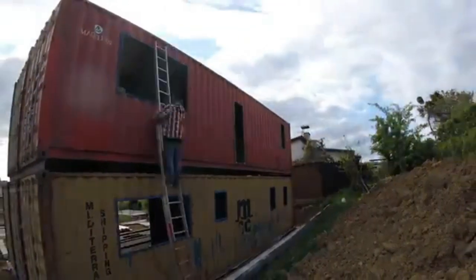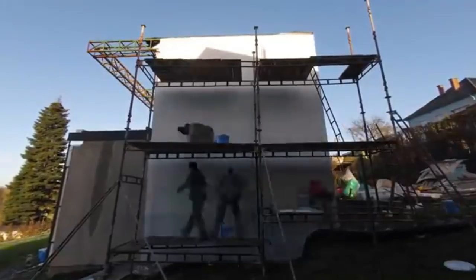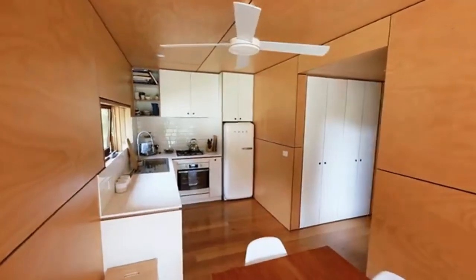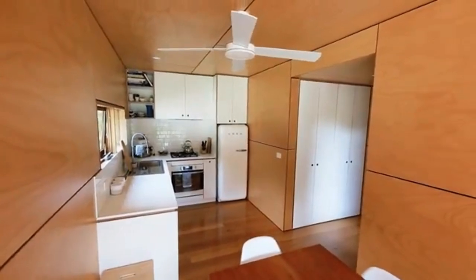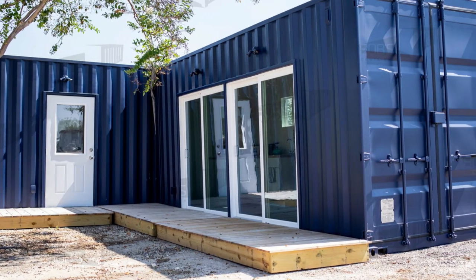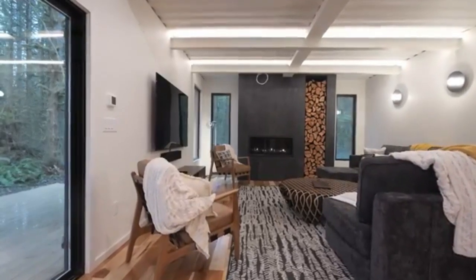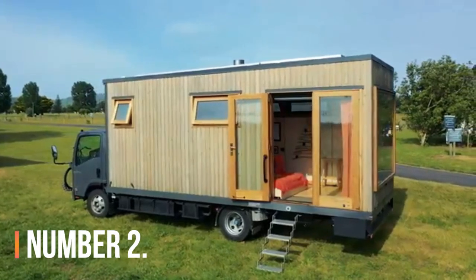The size of a cargo container is measured in TEUs, which stands for 20-foot equivalent unit, according to mobilemodularcontainer.com. This compact living is what minimalists are attracted to — it promotes limited space, prioritizes needs rather than wants, which reduces cluttered space and supports a simplistic lifestyle. The size and structure of a shipping container is cost-effective compared to a traditional home, and more affordable than traditional building materials such as lumber. The effective structure also allows for customization.